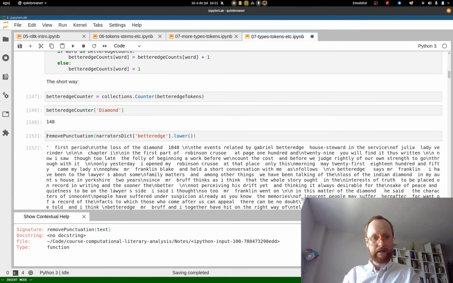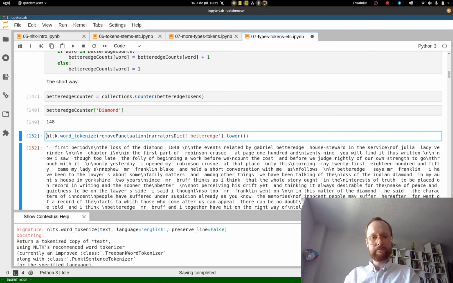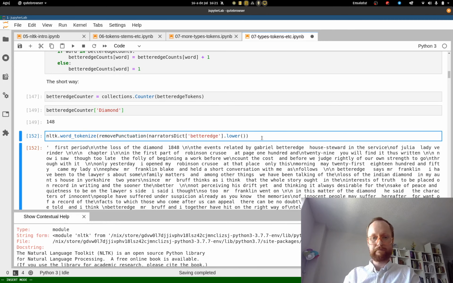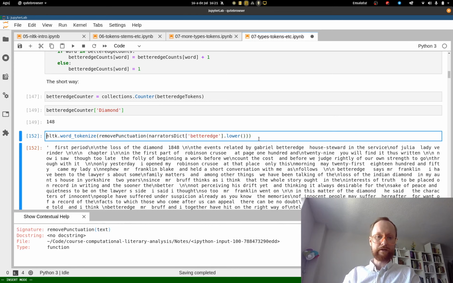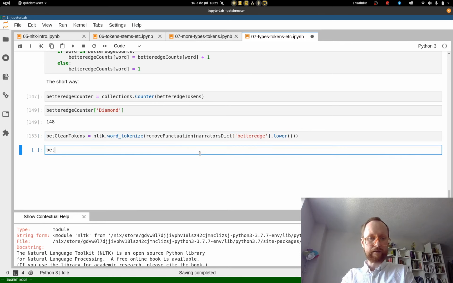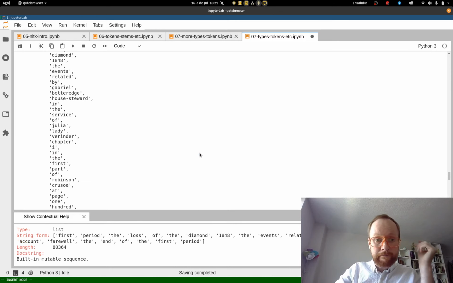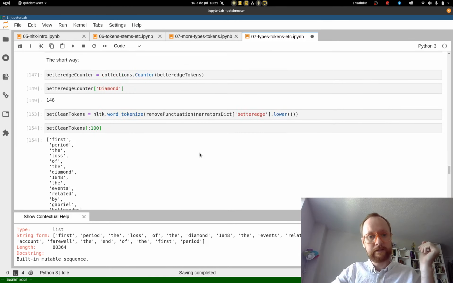And then we could word tokenize that, and call it Betteridge clean tokens. Let's see what that looks like. Let's only look at the first 100 or so. Great, that's very clean.